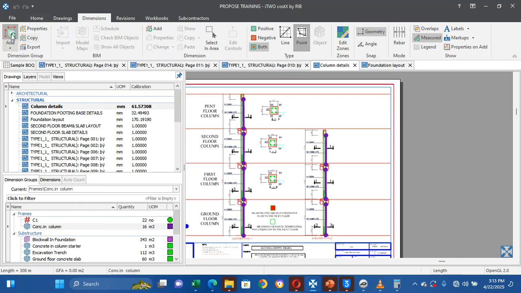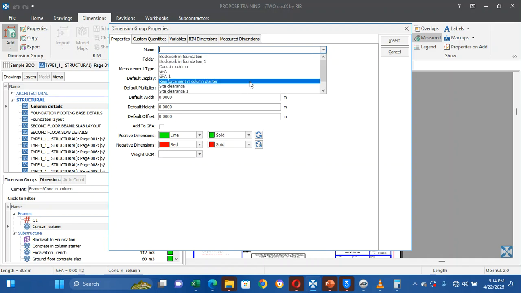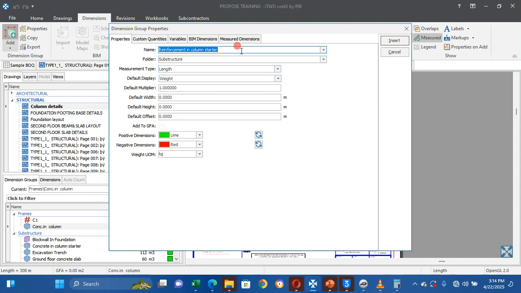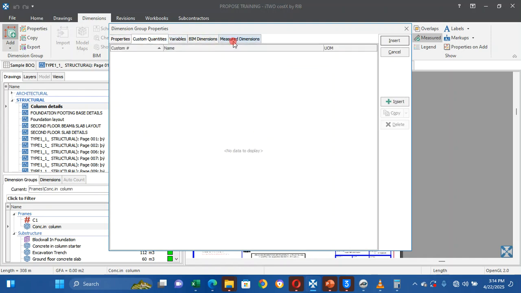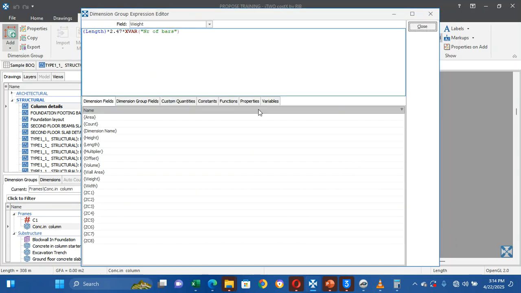So adding dimension, you can use the reinforcement in the column starter before. Just need some little edit. Need it to be in frames. Need to edit this.